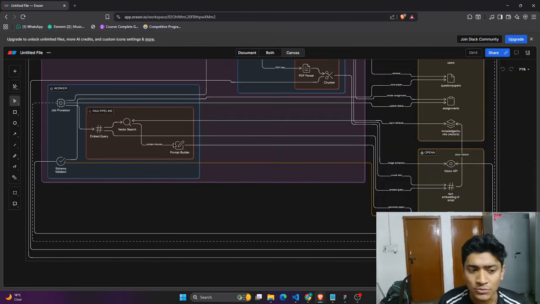If the schema generated by OpenAI is somehow corrupted, Zod validates it first of all, right? Zod does these two things. If the validation fails, it retries, and the max number of retries is 3. After that it shows generation failed, right?